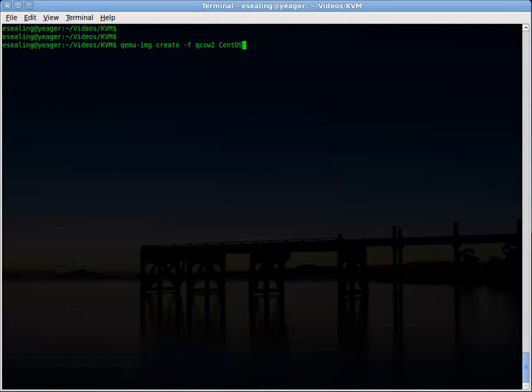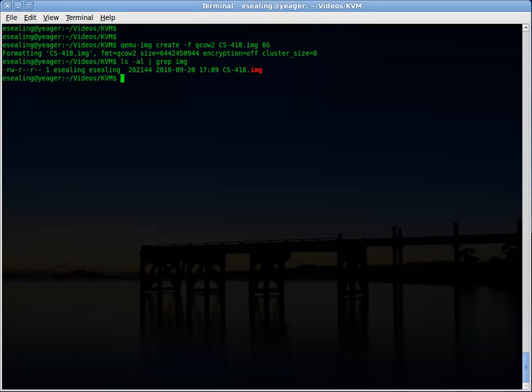Let's call it cs-418 image, and we're going to make it 6 gigs. Let's add the human readable option. It's only 256K right now. As we add information and install the operating system, you're going to see this thing grow dynamically. Very efficient.